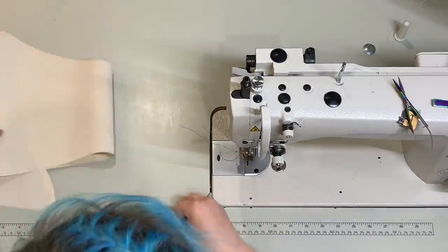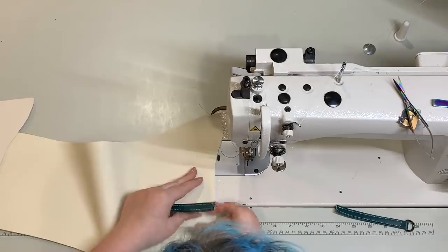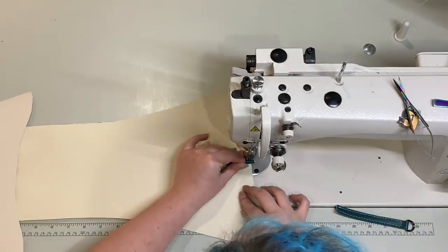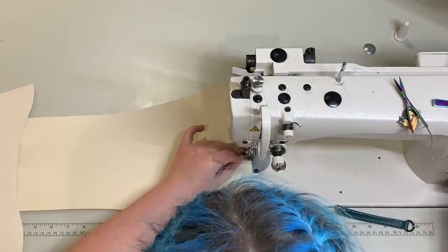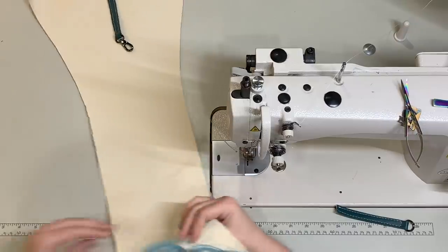So now these are going to get basted onto the center panel, or the center of the gusset panel, I should say. So one on each side.